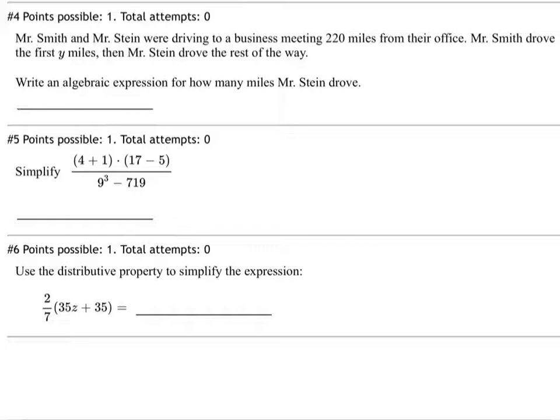So we got a little bit of words here. Mr. Smith and Mr. Stein were driving to a business meeting 220 miles from their office. Mr. Smith drove the first y miles, and then Mr. Stein drove the rest of the way. Write an algebraic expression for how many miles Mr. Stein drove. I wish they didn't make them both S's. That wasn't very good. But anyway.